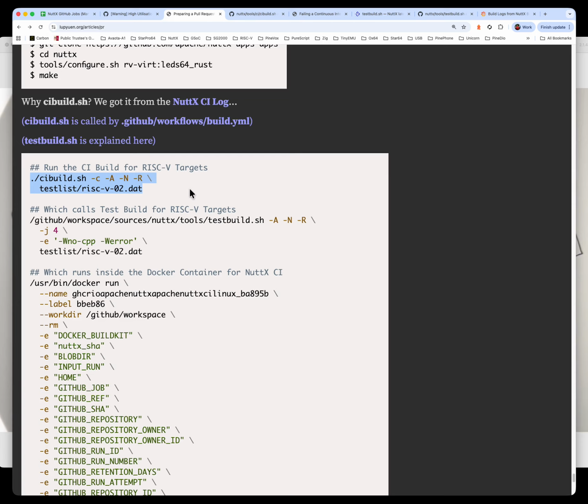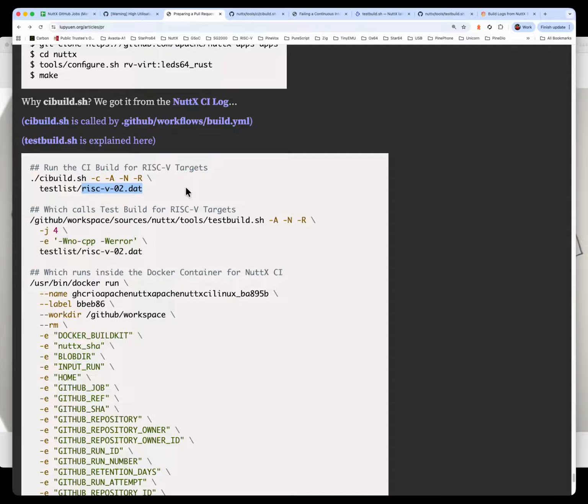If you look at this file, RISC-V-02, it will contain a list of targets to build, like for example BL602, StarPro, StarPro64 and so on.